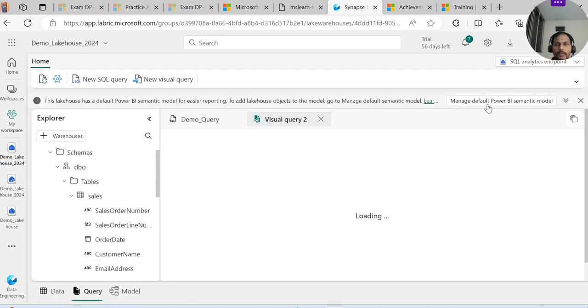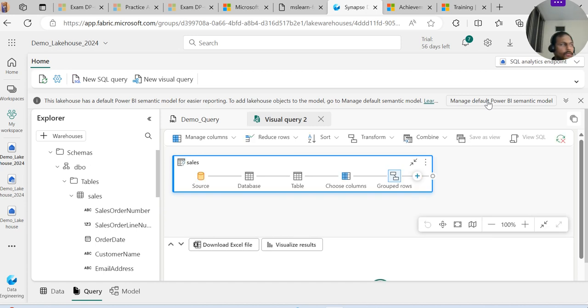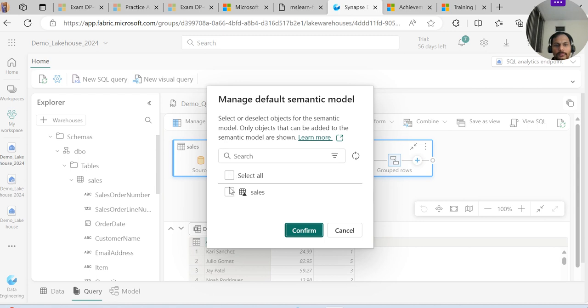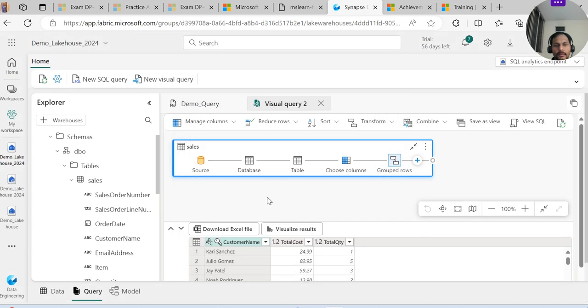Let's go here. So now you can see manage default semantic model. As part of my semantic layer, we can select whatever tables we need. So I'm just selecting one table. It's going to my semantic layer.